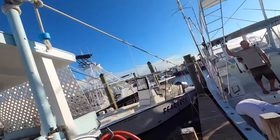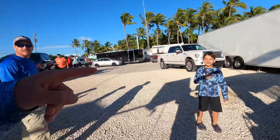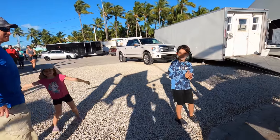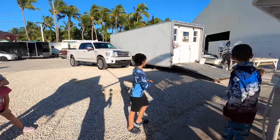Dang straight. B&M coming in with a big African pompano. Good luck. Is this the brother? Yep. How you doing, buddy? Good. What's your name? Cannon. Good to meet you. I'm Nick. Good luck, Cannon. All right, go show him the swordfish over there, buddy.